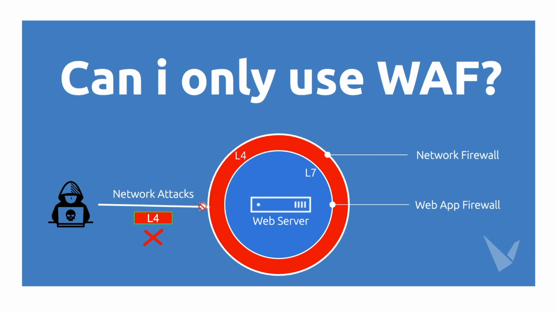So, if this attack is a network-based attack, for my networking experts in the audience, you know it is costly to block a layer 7, which is a protocol attack, versus network attacks, which is layer 4. So, if we can block layer 4 and the Web Application Firewall never sees that attack because it was blocked by the network firewall, it is more efficient and less costly.